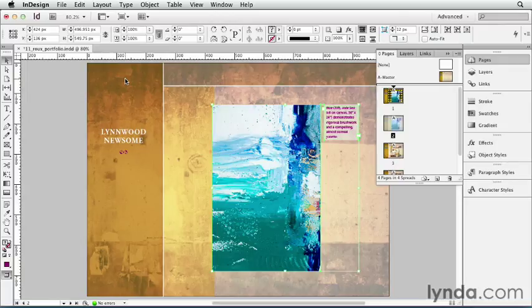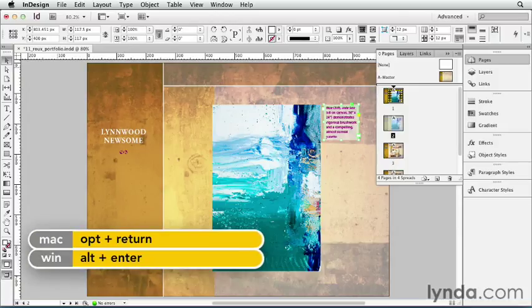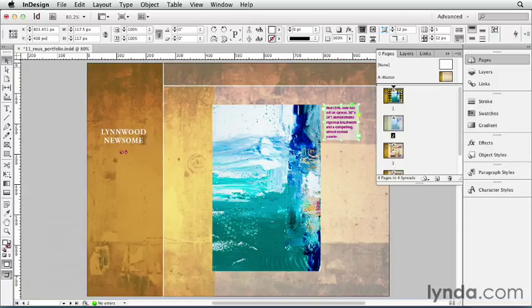All right, I'm going to deselect everything and select this caption. Now I'm going to go up to the Control panel, and in the Y field that determines how far down on the page this object is, I'm going to replace this with a different value, let's say 400 pixels. But instead of hitting Enter or Return like I normally would to have InDesign move it 400 pixels, I'm going to hold down Option or Alt while pressing Return or Enter. You remember what Option or Alt means, right? It means make a duplicate of it. And that's in fact exactly what's going to happen here. Option-Return or Alt-Enter moves it down and duplicates it.